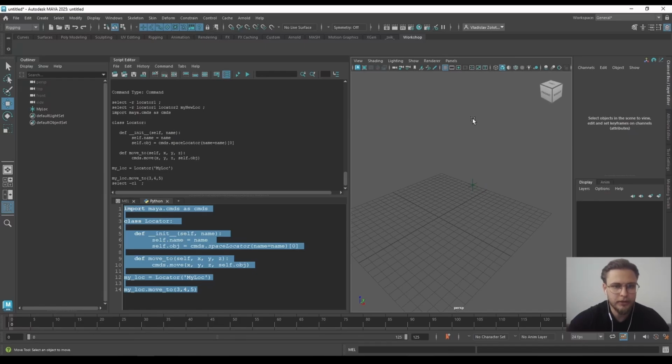We created the locator, we moved this locator in the scene. So, good question: why should we use classes if they work in the same way as the bunch of commands we used before? Classes allow us to group related logic in one place, reuse code without repeating ourselves, create custom objects, each with its own state and behavior, and build complex tools in a structured, maintainable way. When we start doing more complex things, be sure you will see why we need it. In our tool, we will use classes in the same way to build interface elements as separate components, widgets, and to define the actions related to the objects in the scene.